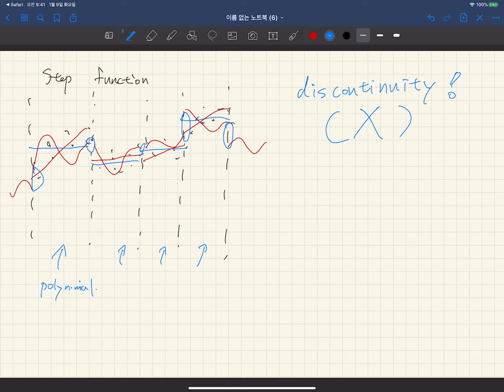And many statisticians and machine learning researchers also hate this discontinuity because it is very unnatural. So many people believe this discontinuity will increase the generalization gap. Generalization gap means the difference between test error and training error.